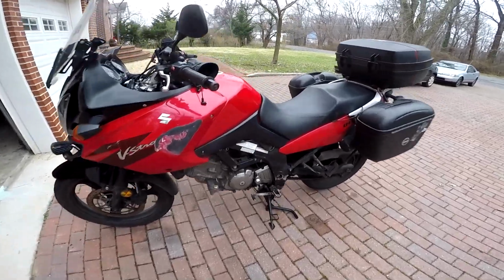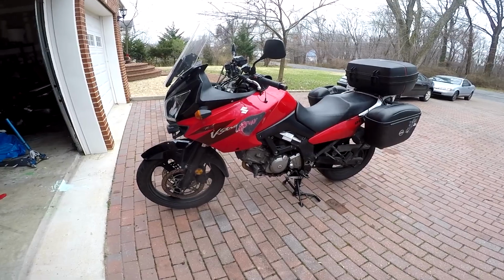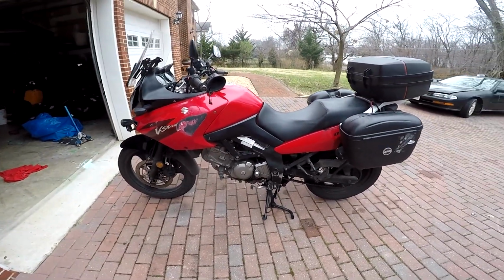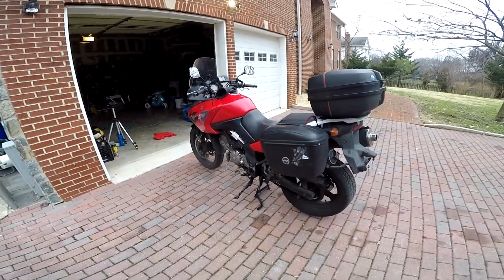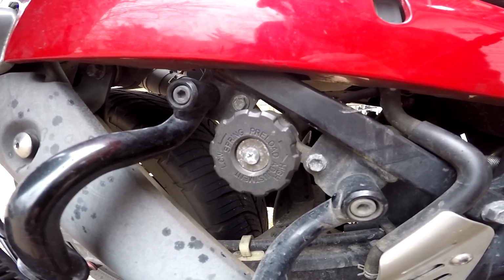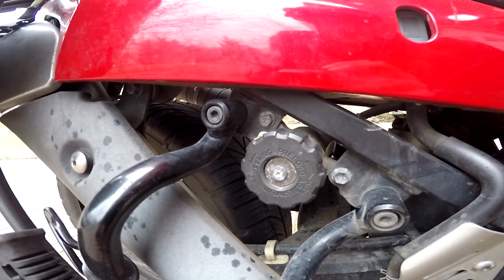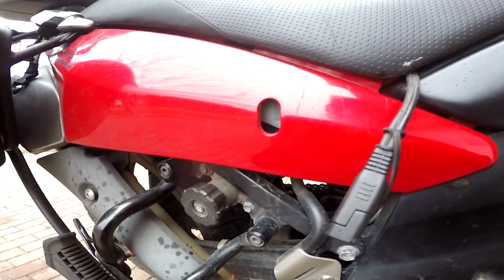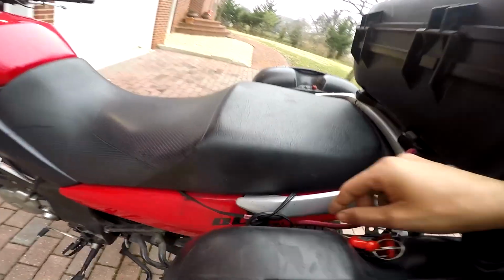I've always really liked these bike's looks. It just does not look as good as a BMW. The BMW looks kind of butch, and this one is more utilitarian. It's got adjustable preload. I barely use this. I'm not really sure exactly how it even feels, but it's nice to have this dial right here so you can adjust it as you ride. I just never had the need for it.